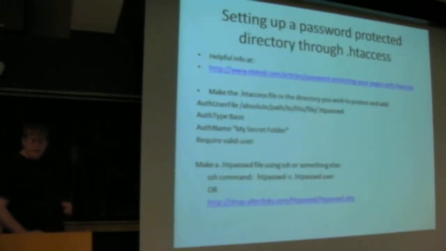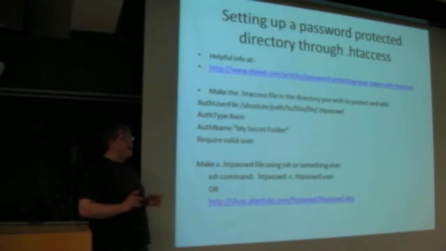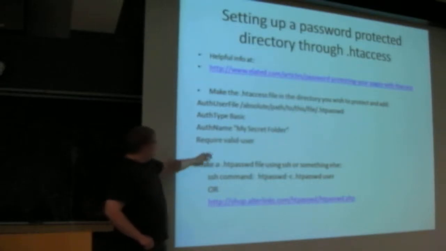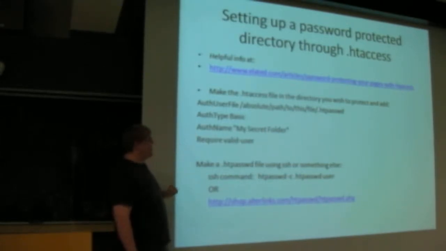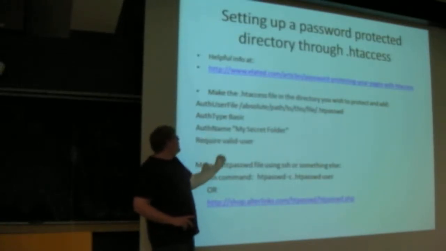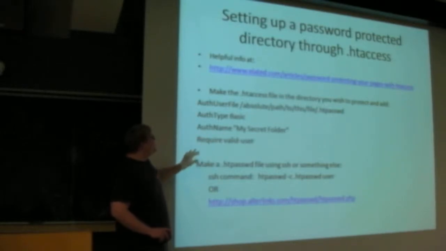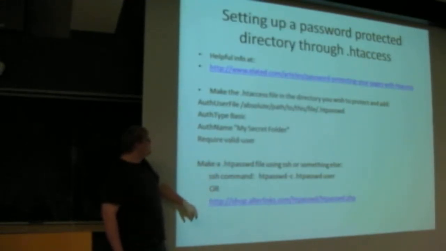Setting up a password protected directory. Basically, .htaccess files belong in your public HTML directory or www directory. And here's the text that will go into the file to make something secret. So if you put the htaccess into the current directory, it will password protect it. And then you have to go to an authorization file, which you specify, and then you can give it some sort of name that'll pop up on the password box that pops up for some websites. And that's about all there is to htaccess.